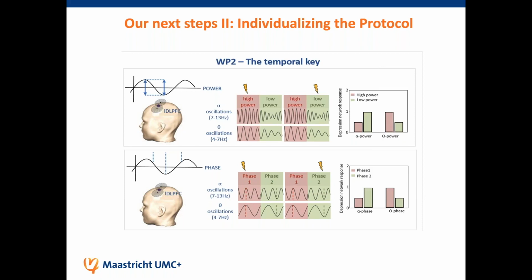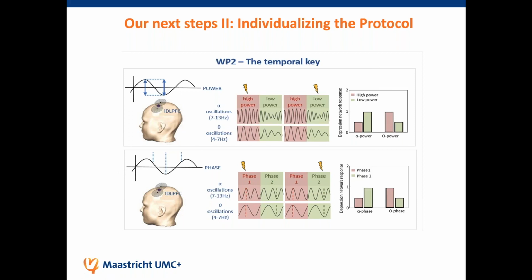So what we want to do with our EEG-TMS-fMRI setup, in a fundamental study, is to find out which oscillatory band within the depression network is the relevant one that we need to sync to in order to have the most robust and strongest depression network effect. Could be power, it could also be the phase of the oscillatory band, it could be alpha, it could be theta. This is something that we explore in the next couple of years.